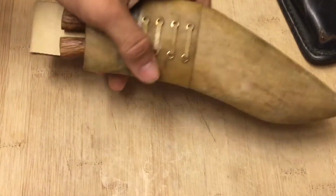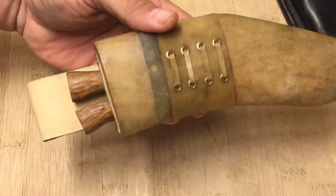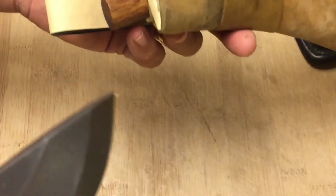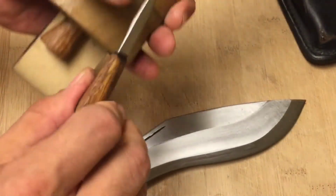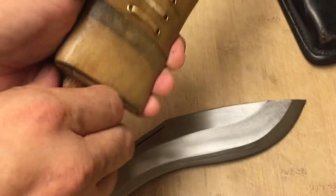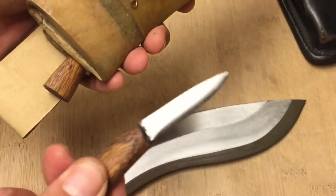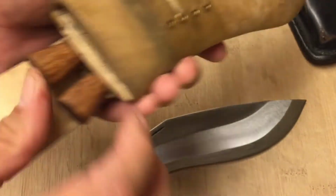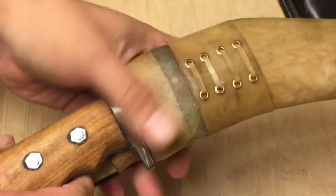Comes with this sheath made like, it looks like sinew wrapped around it with wood. It's got 2 tiny little blades here. One of them is for sharpening and one of them is for small game. And a quick look. Yeah, this is the one that's for sharpening. It's just for sharpening. And this is the one that's for small game. It's got a little edge on it. So those go in here. See? Okay, so we're going to close that one back up. And then I'm going to put that away.